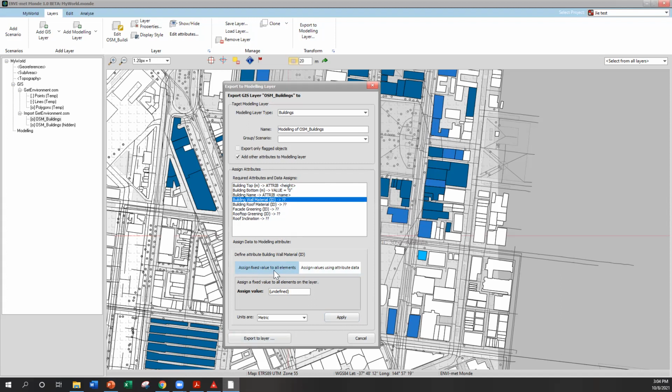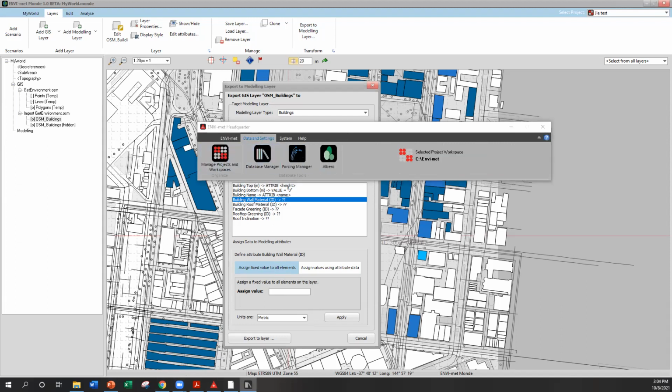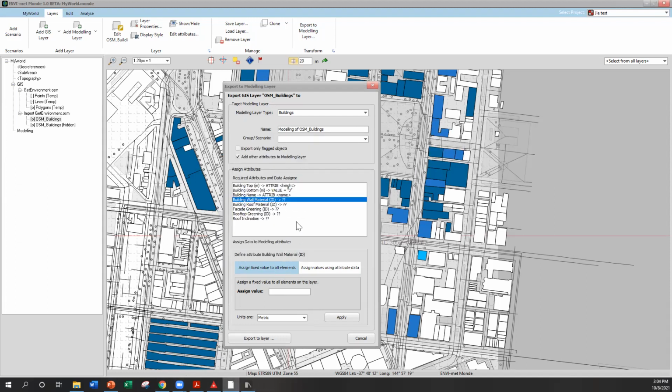If you want to automatically assign a building material to the building walls, you can first check the code of the material you want to assign, and then type it in here. It will be assigned to all the buildings. For example, let's check, we want concrete. Let's open the database manager and check the code for concrete.